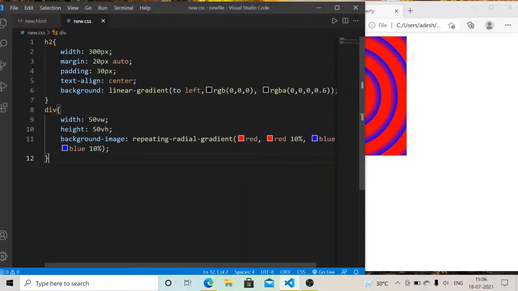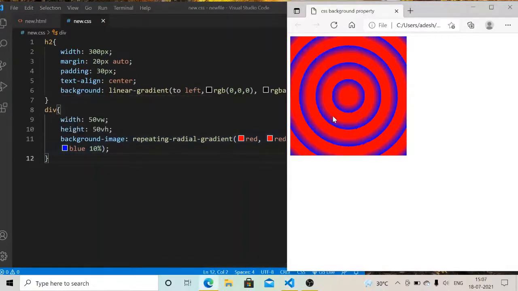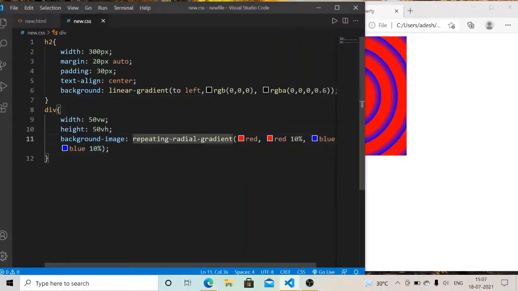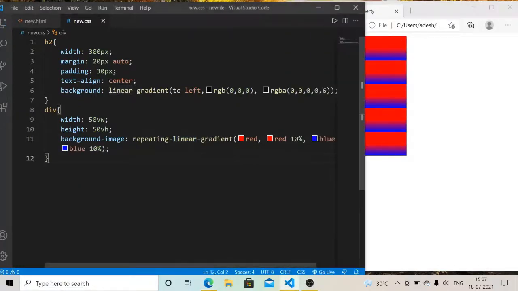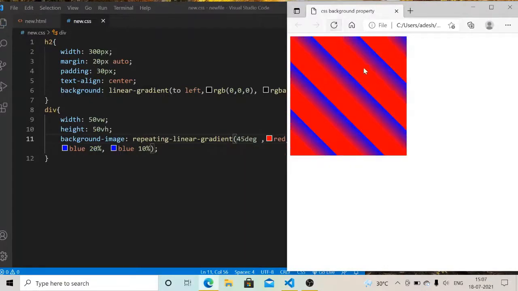You can also give that in the linear gradient as you saw in the previous condition. Here you can see that this is the linear gradient. You can also give the angle, just like I give here the 45-degree angle, so it works for the 45-degree angle.